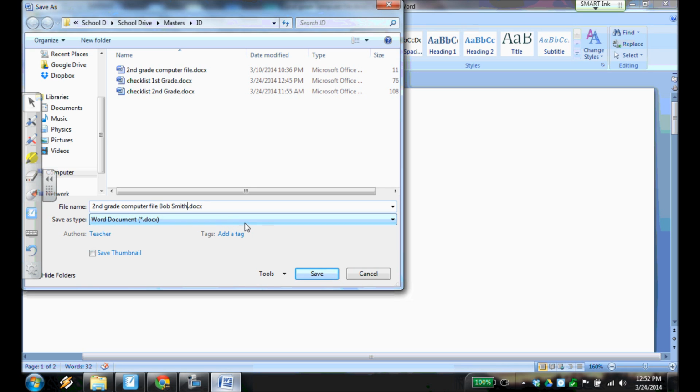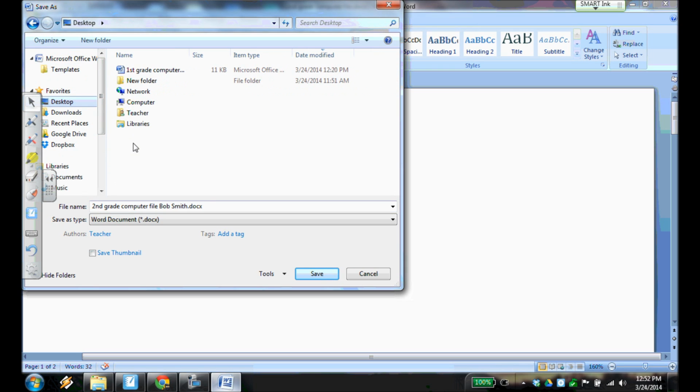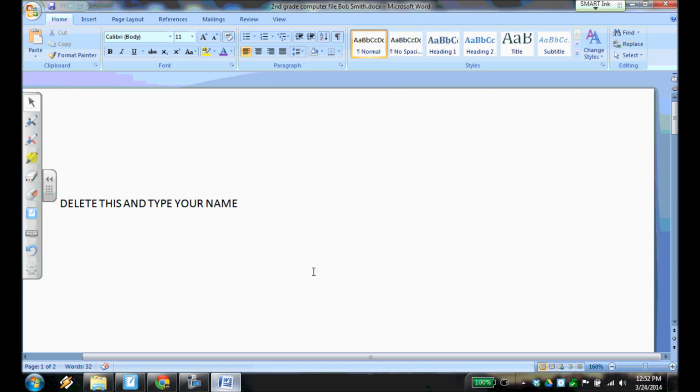And then once I've done that, I want to make sure that I save it in the right spot. So if your teacher wants you to, you should save this in a different location. I think for me, I'm going to save it to my desktop today. Once I've chosen where to save it and I've changed the name, so that my name is at the end of the file name, I'm going to click Save. And so now, from here on out, if I hit the Save button, it's just going to save any additional changes that I've made to that same file.